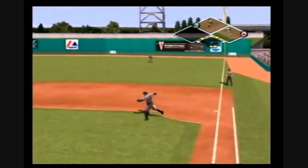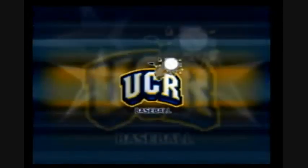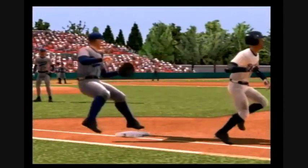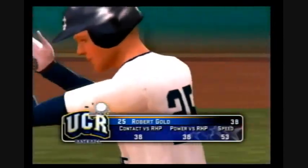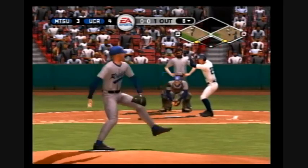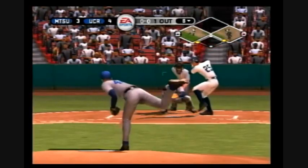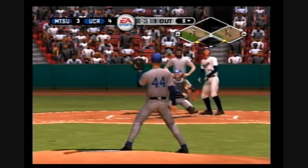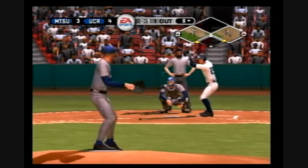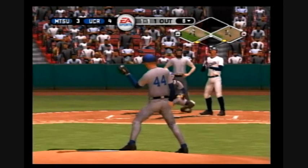A ground ball headed for the hole. One out. Over to first. That will go down as a fielder's choice. The sophomore is on thanks to the fielder's choice, and there's one away. Pickoff throw to third. Whiffed at the changeup at the letters. One and one.